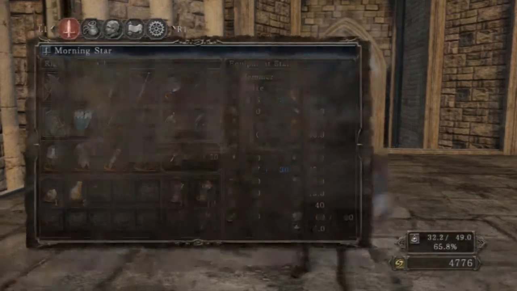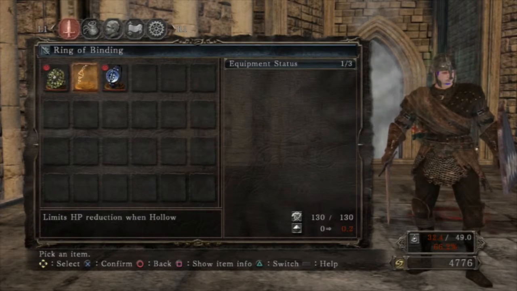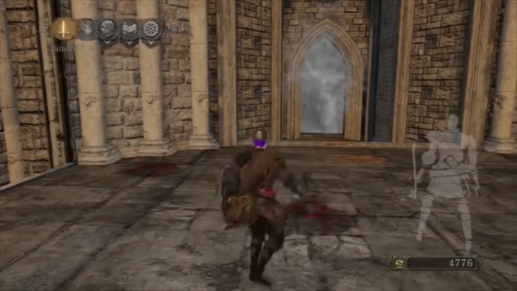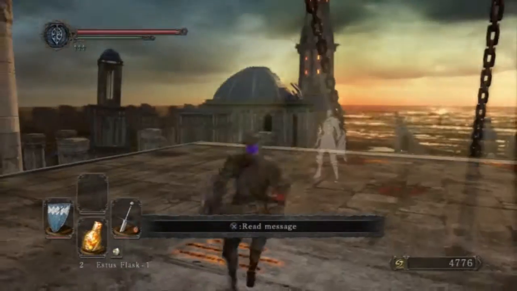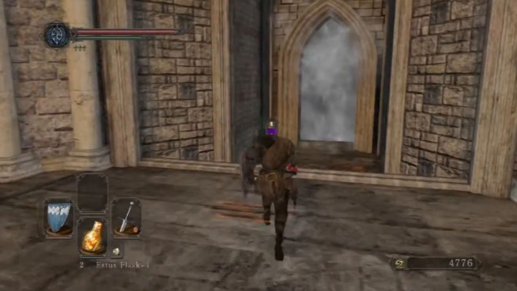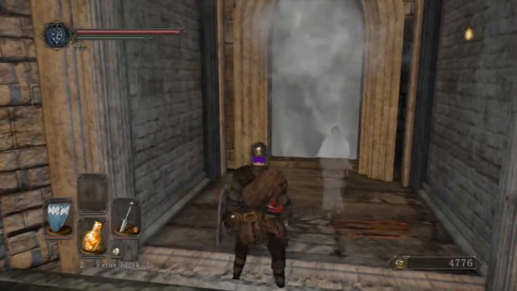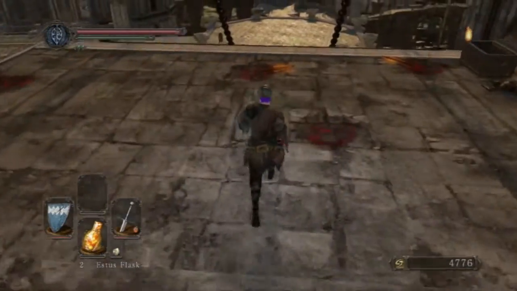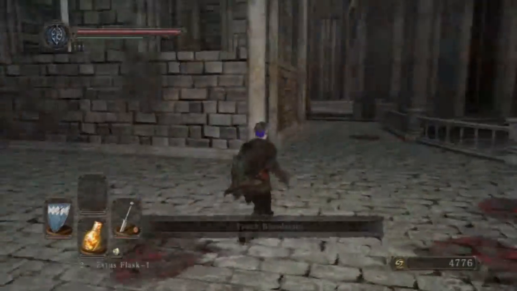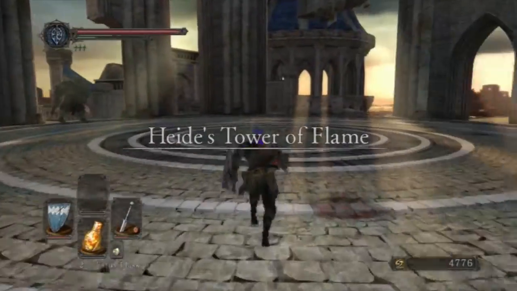Now we're gonna equip that ring. It's a very useful ring. Ring of Binding. Limits HP reduction when hollow. So what happens here? Remember when I was dying a whole shitload and my health went down to like half? With this ring on, I don't think it will go past 75%. So that's great. And I don't know what's in there, but I have a feeling it's a pretty high-level area. We're going to avoid it. Things are going pretty good. We're going to run over here.